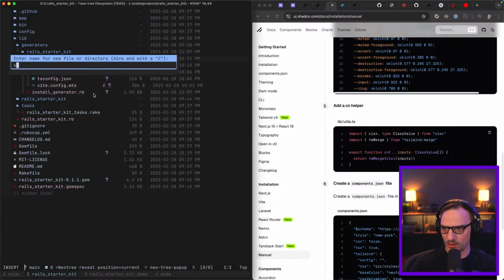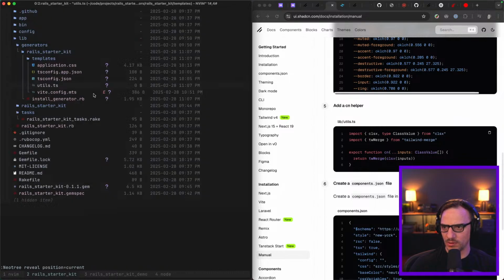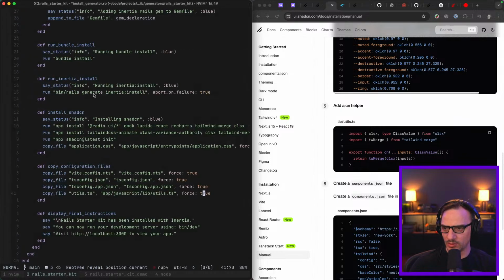We'll come and create that in here. Utils.ts, not cs, ts. We'll paste that in there, and let's come back to our generator. Okay, that looks good.